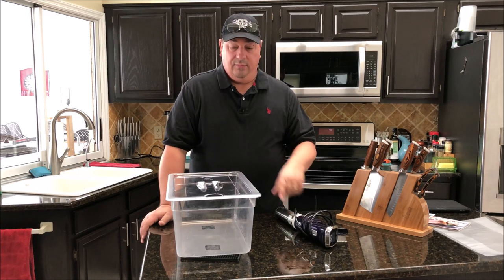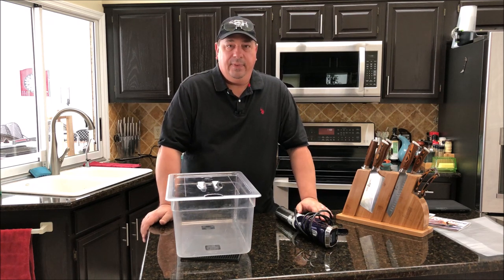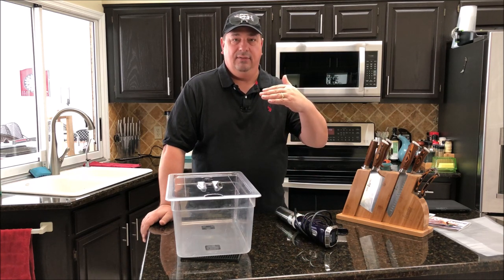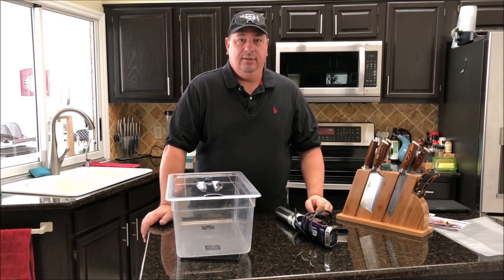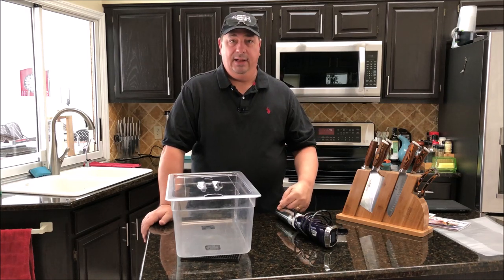But it also will, when you're cooking for longer periods of time especially, make sure that you have less evaporation. So if you do have some evaporation, you don't want it to be halfway down and then you have some evaporation and it drops another inch in volume, and now it's affecting the heater on your sous vide unit. So just make sure that you are aware of the minimum and maximum line and just push it to the max no matter what.